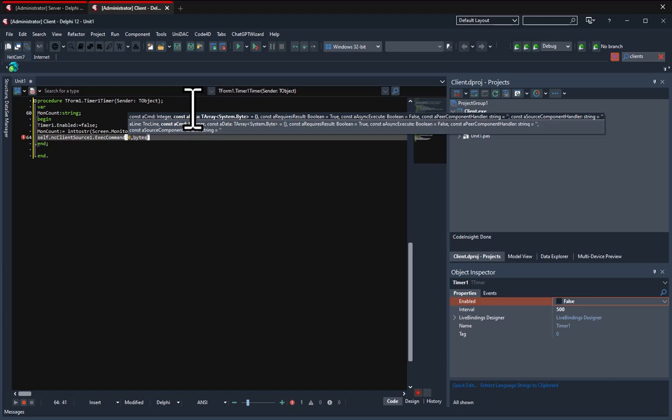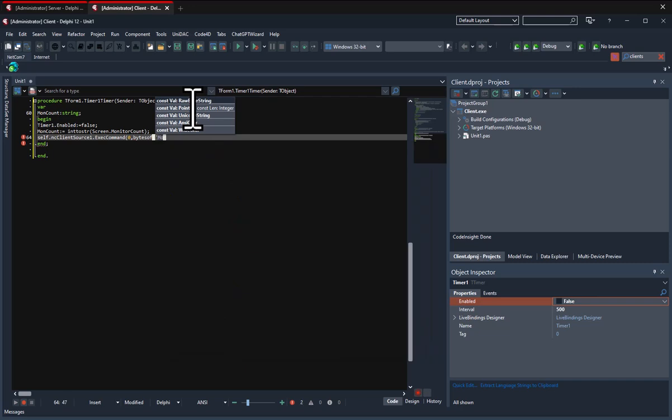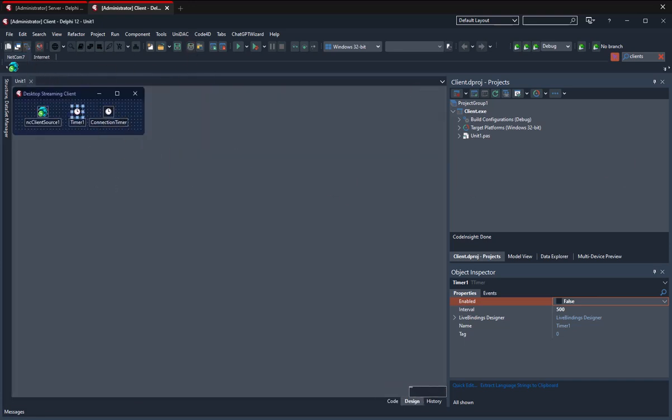So we're going to do bytes of, and then we're going to do monitors with a pipe, and then plus mon count, and then we're going to do false because we're not expecting anything back. And that's it, guys. It is that simple. Save. So at this point, we've kind of written this up pretty well, but we do have quite a bit more to go, unfortunately. And this is for the client side of things.